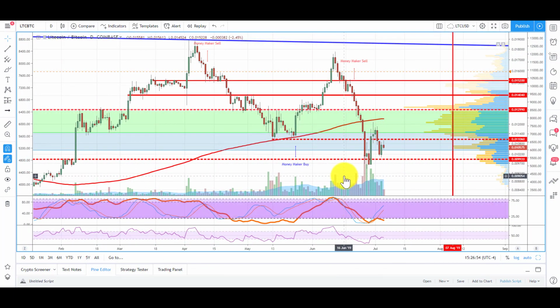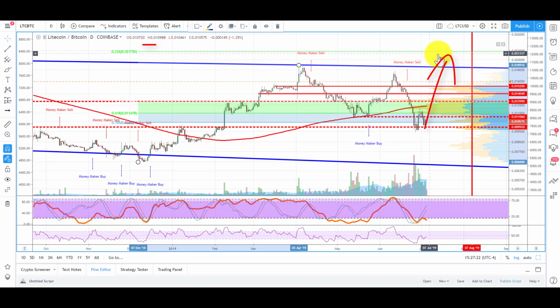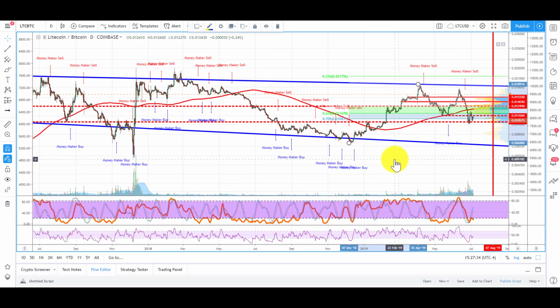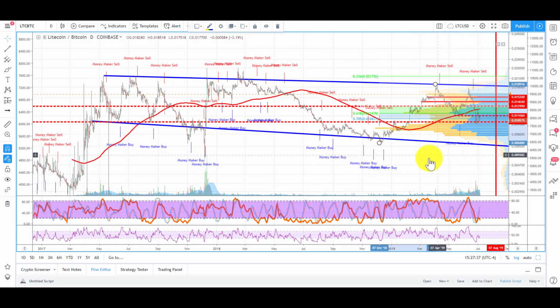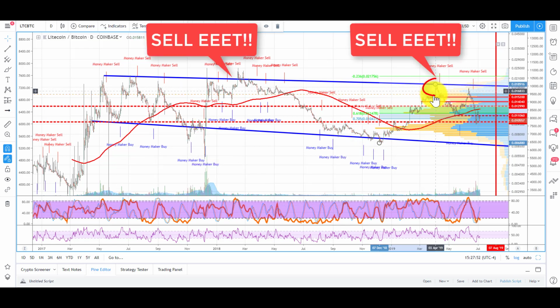Okay, so flipping over to the LTCBTC daily chart, basically on this we're pressing into the outer limits of this fib zone, the outside of this 0.705, which I look to erase as being violated. It is hanging in there. The extension on this is 0.236 in terms of BTC. I still think that's completely doable. At the very least, I think we see somewhere north of 0.02. Now, historically speaking, that puts you in the area where you typically would sell Litecoin in regards to this low to high channel that it bounces around in. So the bottom of the channel is a big time long-term buy. You just accumulate there. And as you get a move up towards the top of it, you want to start shaving off that position. So that move up in April was a take profit.